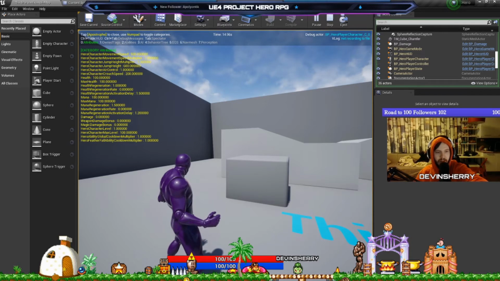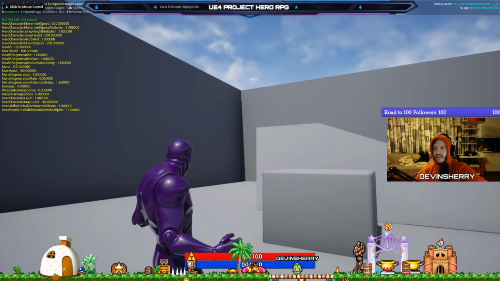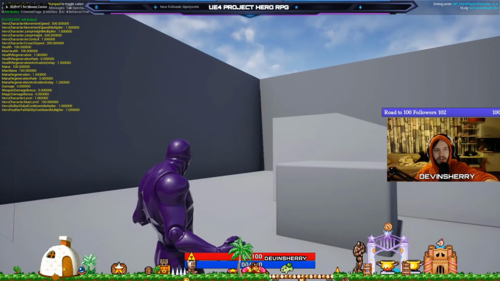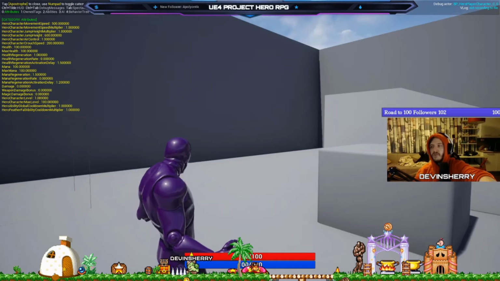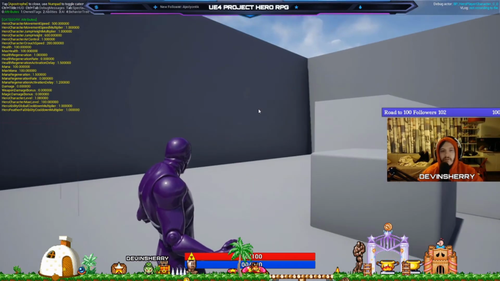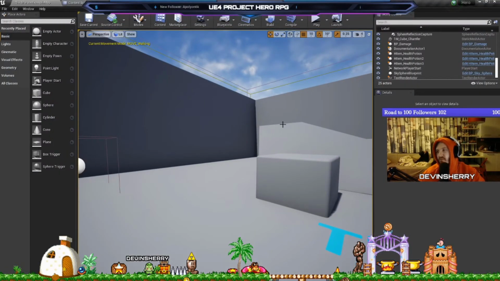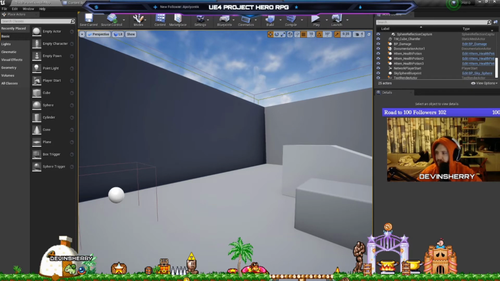So hero ability, I know you guys can't see what I'm pointing at. You can barely see it, but it says hero ability global cooldown multiplier and hero feather fall ability cooldown multiplier. So we can see that there, which is nice, but maybe I would want to separate them out into their own category so it's easier to find in case debugging becomes a thing later on. So I'll be back in like 5 minutes.